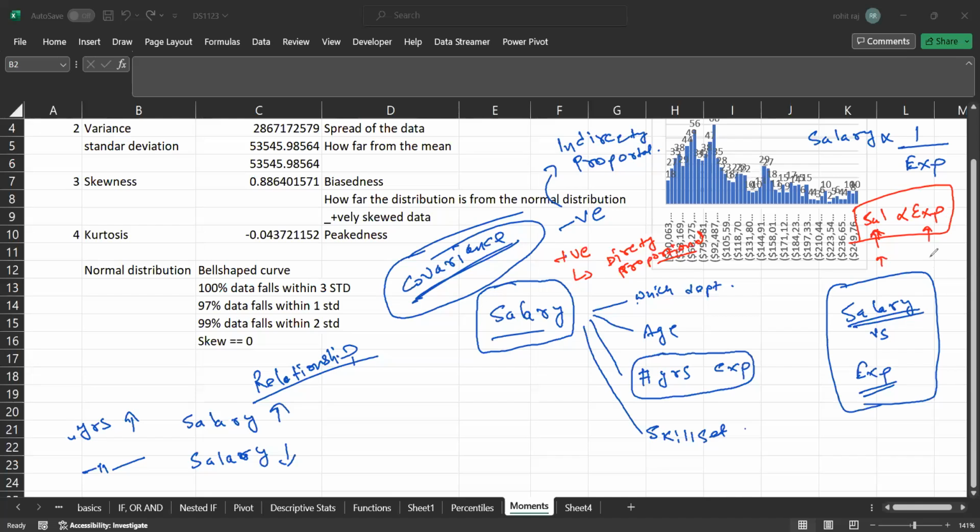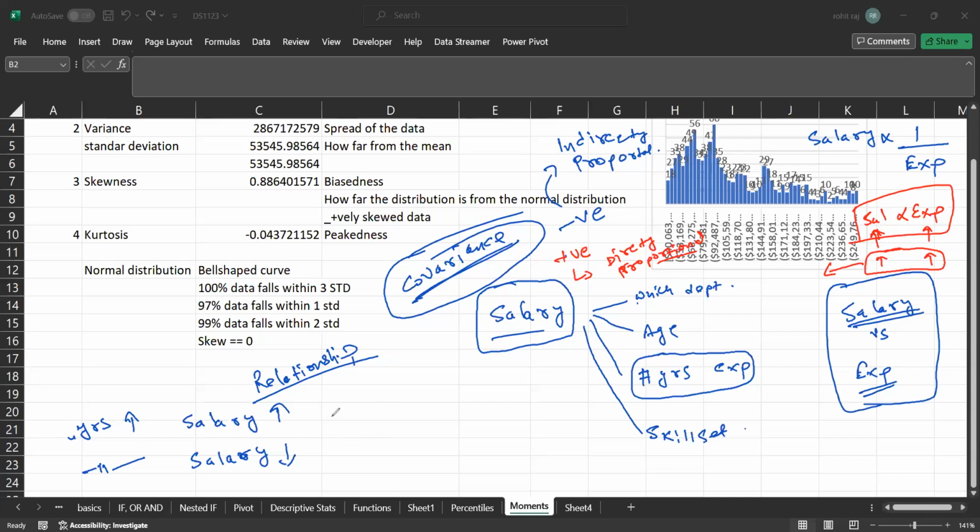Although, in this particular case, this scenario is not fitting properly with logic, right? Someone having a higher salary does not mean he has a higher number of years of experience. But yes, vice versa is true. If someone has a higher number of years of experience, he is expected to ask for or demand a higher salary. So this is how they're related with each other.